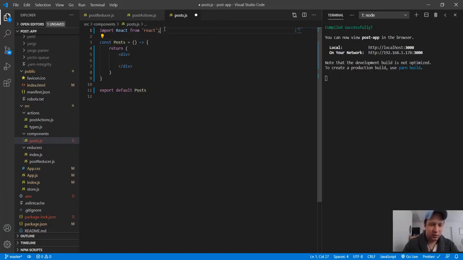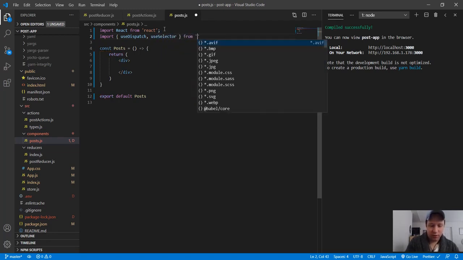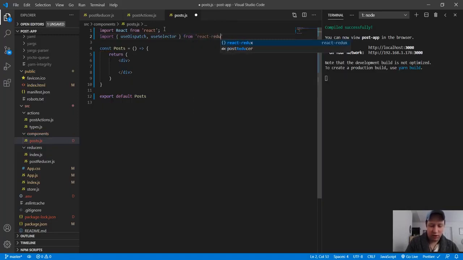And you're going to see how small the amount of code is that we use in order to achieve this. So we need to import useDispatch and useSelector from React-Redux, right?